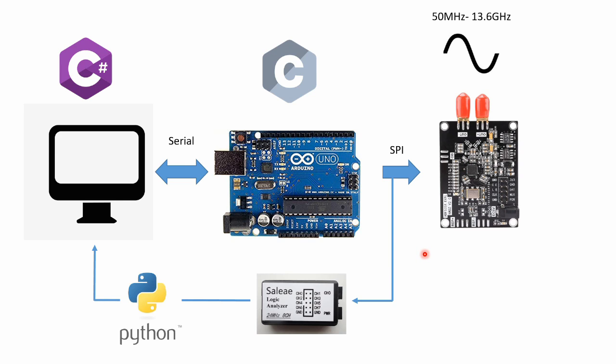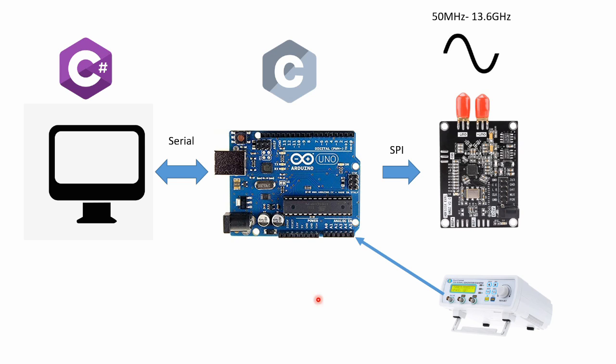An important part in the development process was the ability to decode the SPI data that was being sent to the synthesizer. To do that, I just used a logic analyzer with the PulseView open source software and wrote a small Python script to decode the data into meaningful parameters that were being sent to the device. A distinguishing feature that I included in this project is the ability to sweep the frequency arbitrarily with an external input. This feature is not available on the Analog Devices evaluation board, but including it here really adds similar functionality to actual lab bench frequency synthesizers.